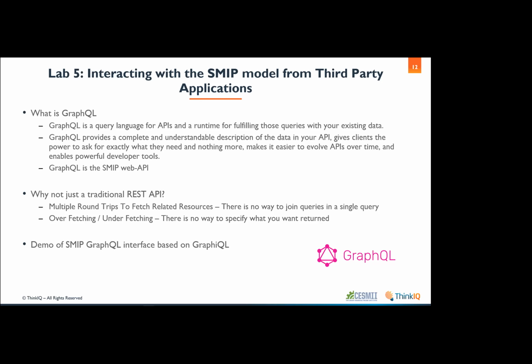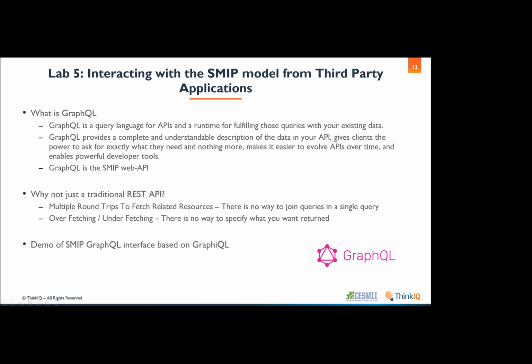And just a little bit, I don't know if everyone knows about GraphQL. We've been down many different paths on how we're going to do this integration. But GraphQL is a query language for APIs. It's a standard. It was actually created by Facebook originally, and then they made it an open source standard. And then it's a runtime for fulfilling those queries with the existing data, so you can read and write to the data.